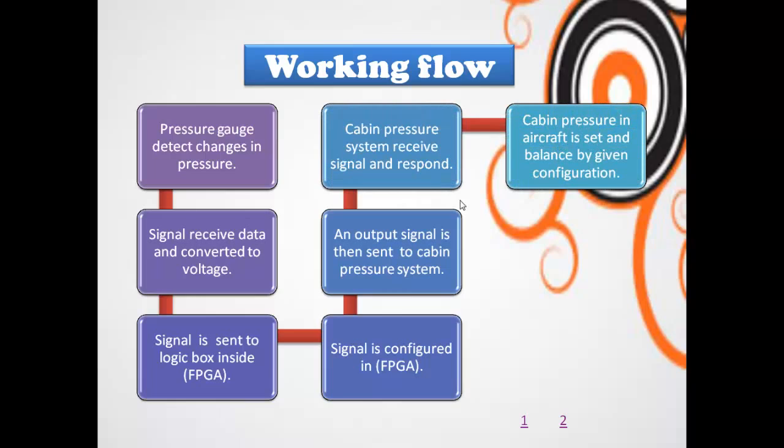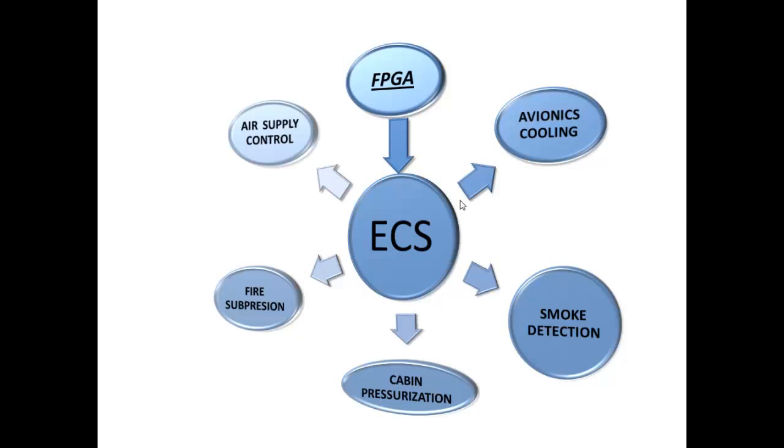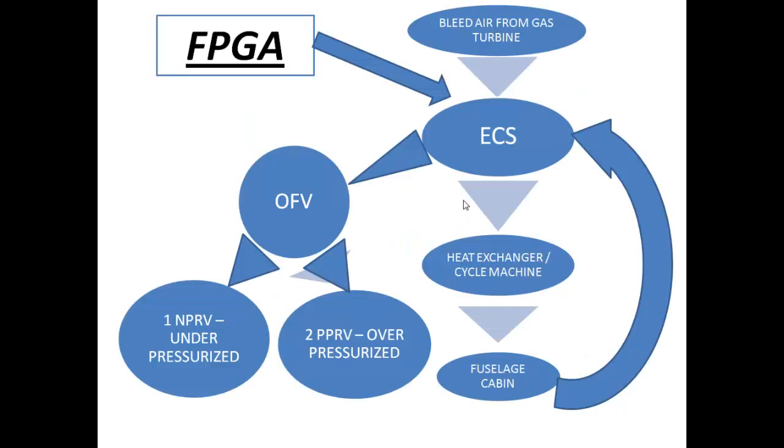Earlier was an explanation on how FPGA works by itself, and now we will describe how the system works with the FPGA board. This is how FPGA works with the system. Based on the following diagram, ECS, Environmental Control System, is responsible to control all main systems in an aircraft. ECS is controlled by FPGA as well. To observe in detail, this following diagram will describe the flow.